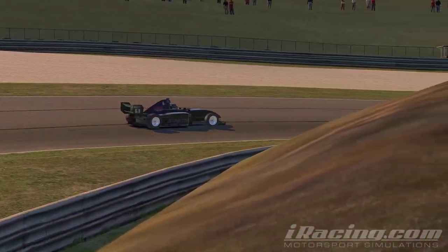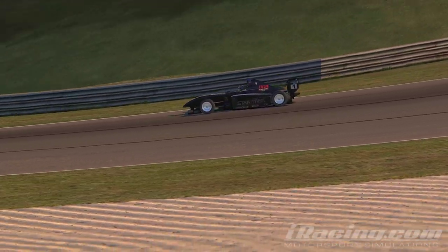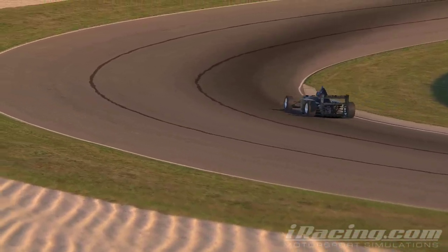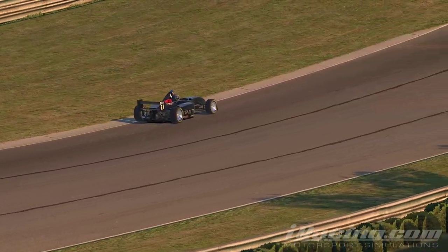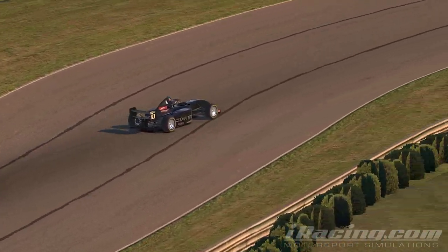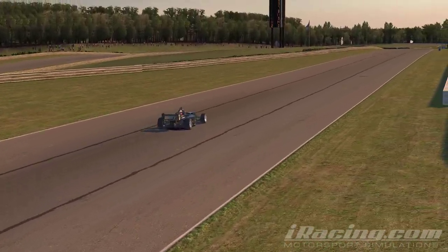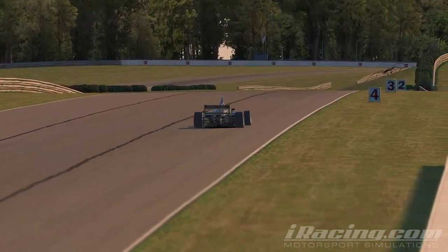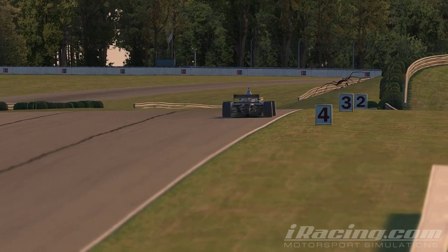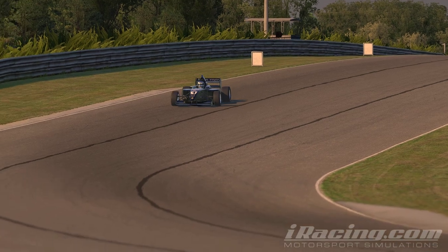You can't adjust the front roll bar in iRacing, whereas you can do that in real life, which is a huge help, especially when these cars can change so much throughout the race. You definitely want to have the ability to change that front roll bar and make the front of the car understeer and oversteer however you want it, especially if it's a cold session and you're loose for the first couple of laps, and then once the rear tire heats up, you can start to move that bar further forward, I should say.